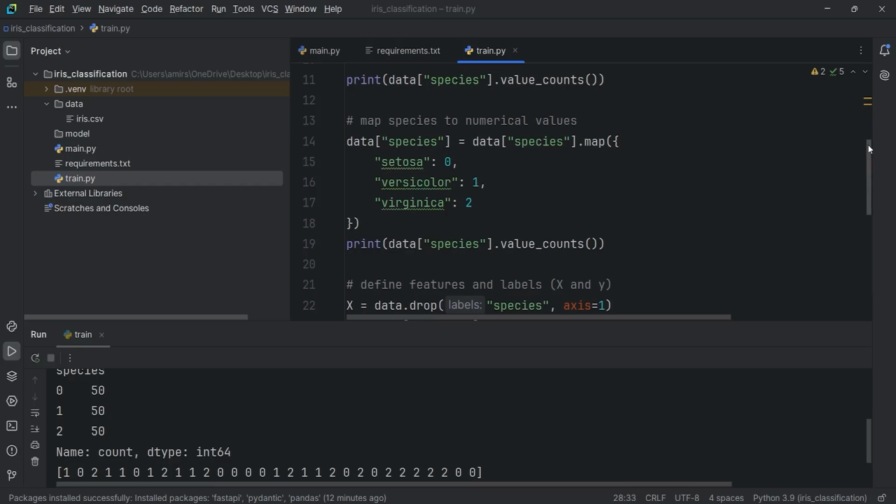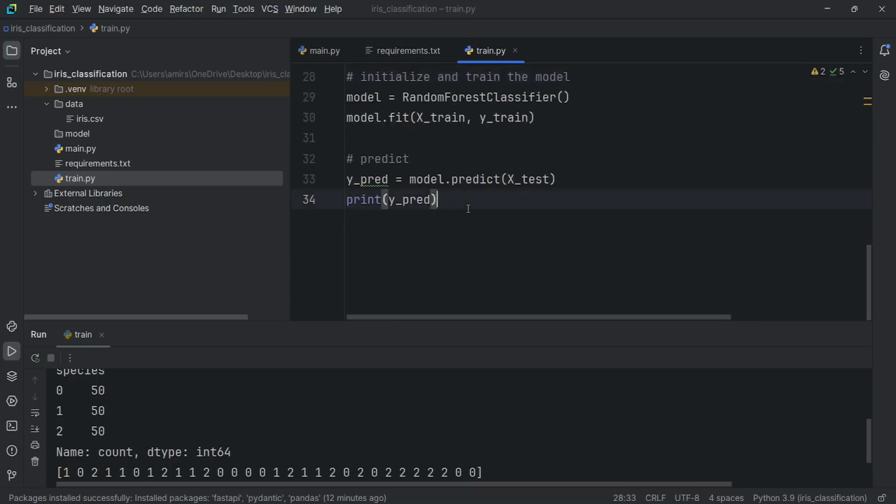Now we will do the evaluation to check the accuracy of this model, and then we will save this model as our pickle file. So let's do the model evaluation.